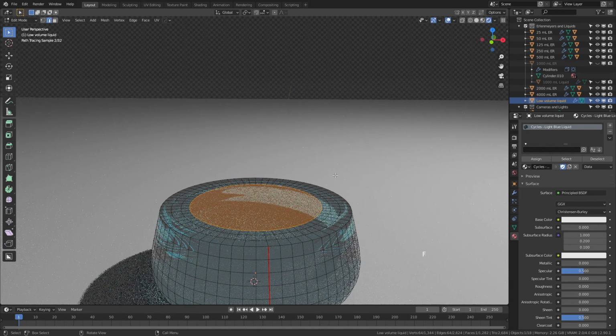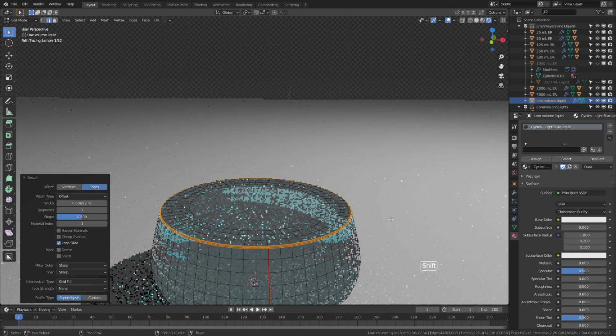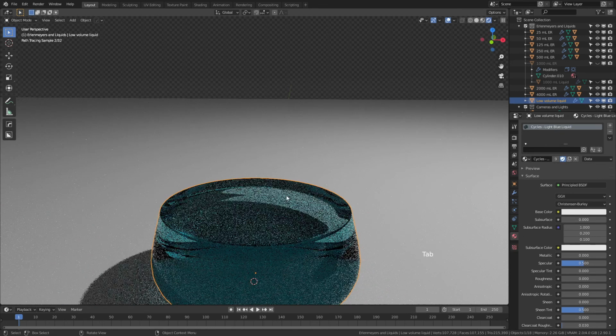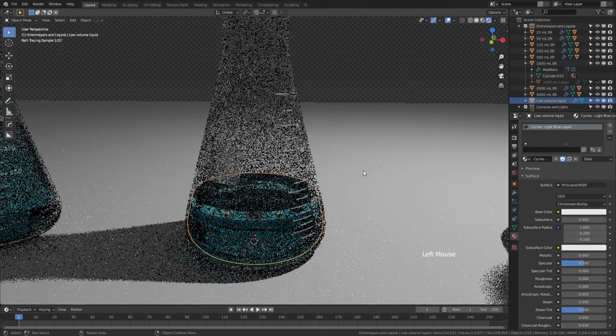hit F to fill in the center, and then what I usually like to do is come back to this outer edge, so Alt and click that again, Control B to bevel, and then just hold down Shift and pull lightly, scroll up on the mouse wheel maybe once or twice, so we have a few cuts, and now we have our simple liquid disc. It's not perfect, but it actually does the job pretty well.